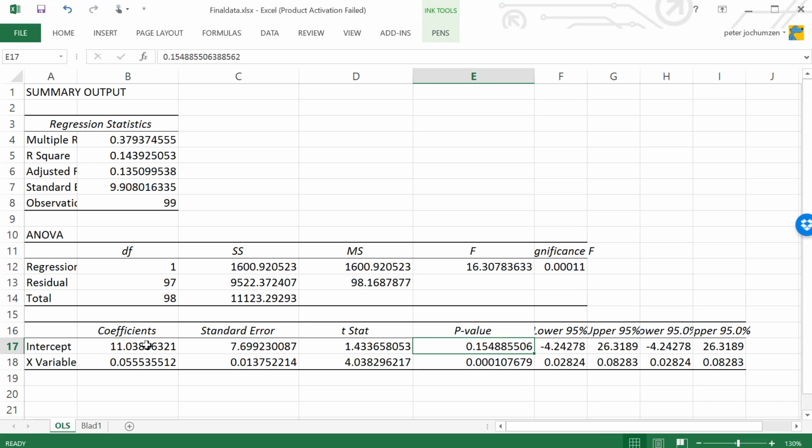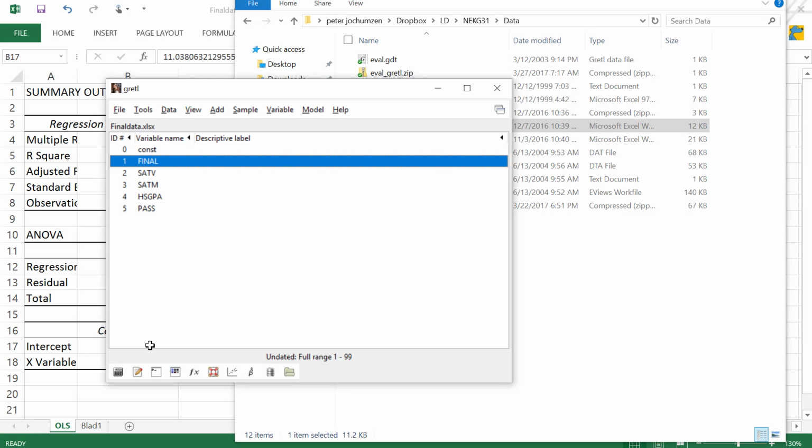It's very possible that the intercept is 0. And based on that, something really important: it's not the size of the coefficient that matters. Even though this number is way, way above 0, it's not significantly higher than 0. It could just be a random thing that we get something that's bigger than 0. While this number is close to 0, it's still significantly different from 0. We have much better precision in that estimate, and you can see that from the standard error. The precision in this one is a lot higher than the precision in that one.